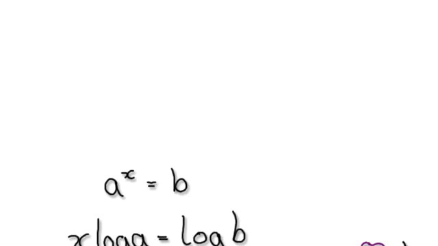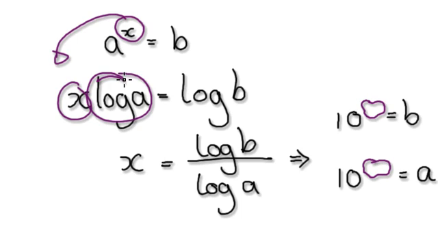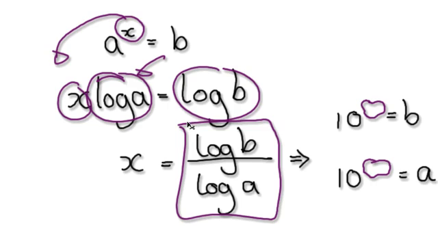In the previous video, we've seen the strangeness involved in using logarithms. So when given something like this here, if you're asked to solve for x, you would take the log of both sides, so the x would go down here, and then you've got x times log a equals log b, and then you would divide both sides by log a to get x on its own, giving you this here.